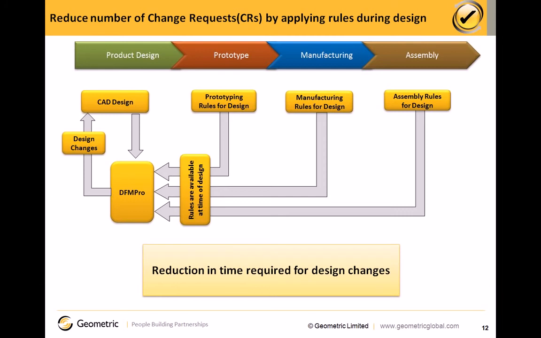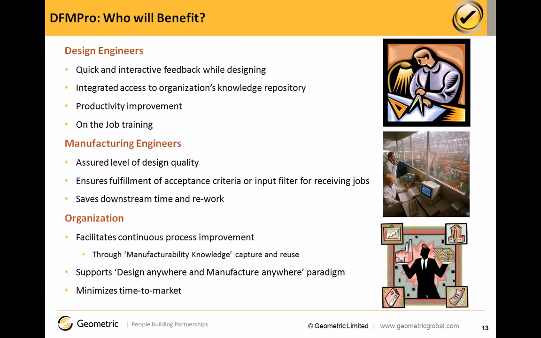This slide shows how the traditional design to manufacturing cycle will be transformed using DFMPro. The specific rules for designing, for manufacturing and assembly are now brought upstream and made available within the design environment within the CAD system. Due to this, the iterations can now happen on the designer's desktop, thus avoiding the lot of time which is spent in iterations between design and manufacturing. Since the iterations are directly on the designer's desktop with respect to the manufacturing rules and guidelines laid down by those departments, it is going to save a lot of time and rework. This will ultimately help reduce the time to market, produce a better product of higher quality and lower cost.